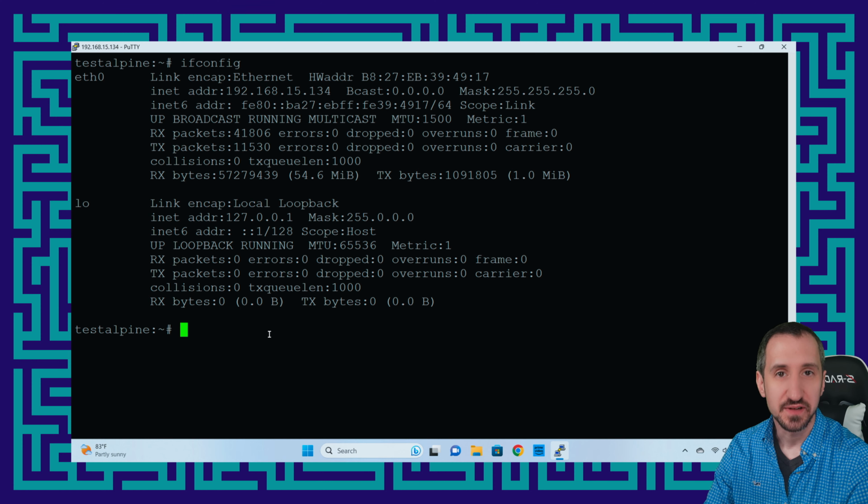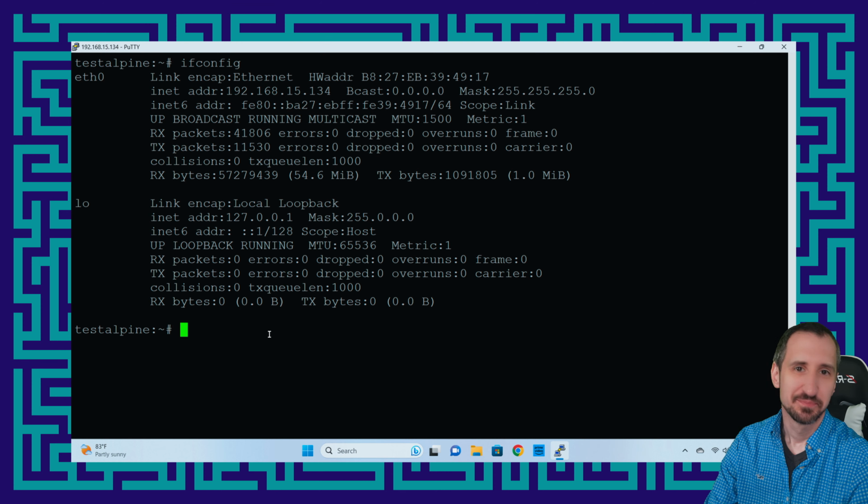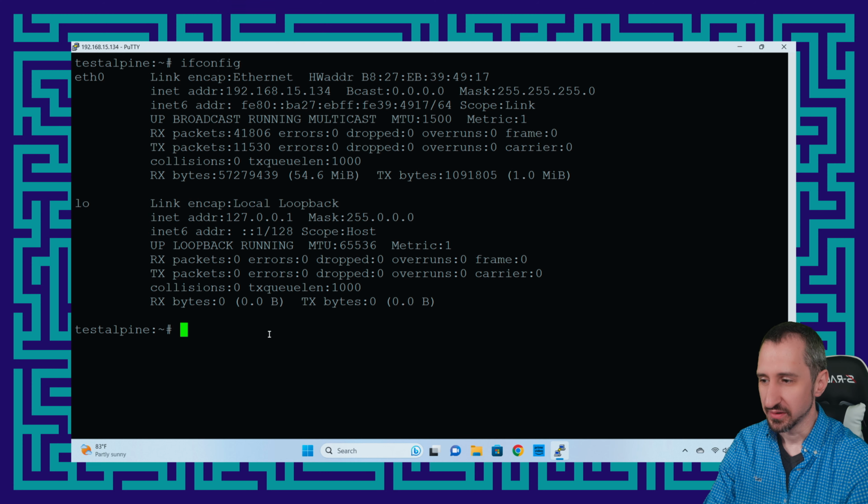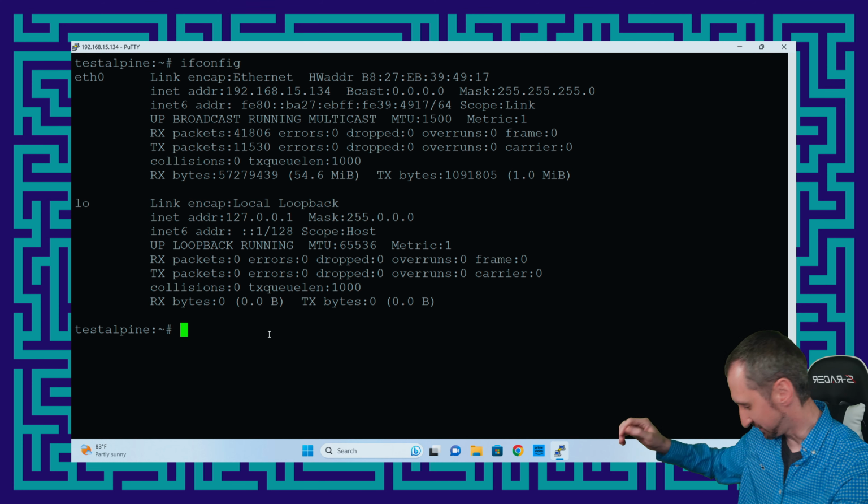So that's ifconfig as far as what its output capability is. It does have the ability to modify settings and things like that, but in practice, I would be wary about doing that. It will not save anywhere, and it will only be for the time that you run it, even if you run lbu commit. So realistically, it's better to set it through files and then initialize and start the actual network adapter with the correct settings than it is to actually try and modify it on the fly.